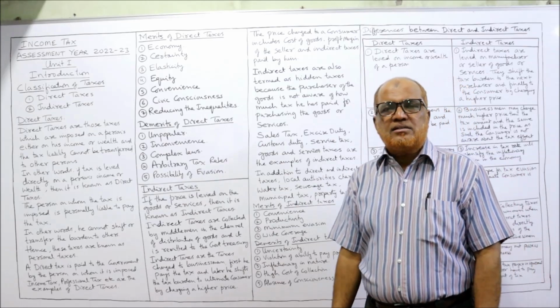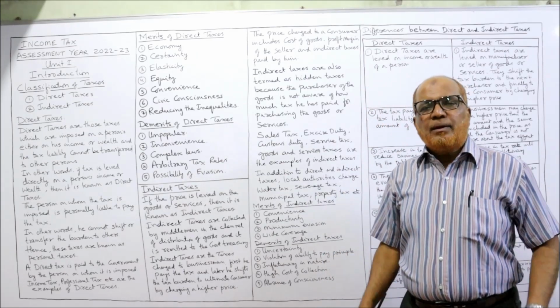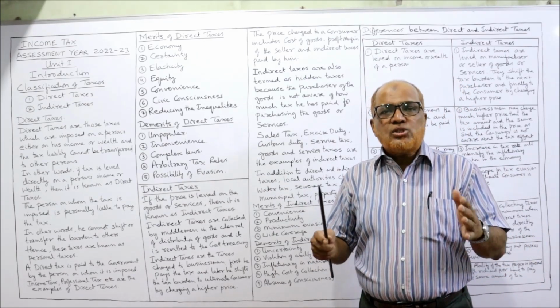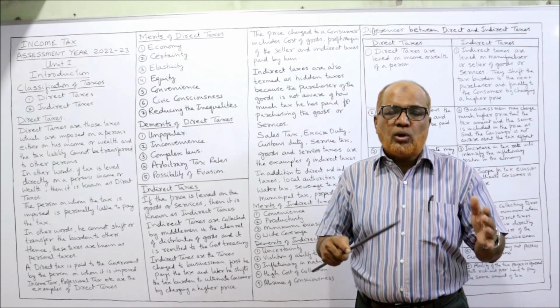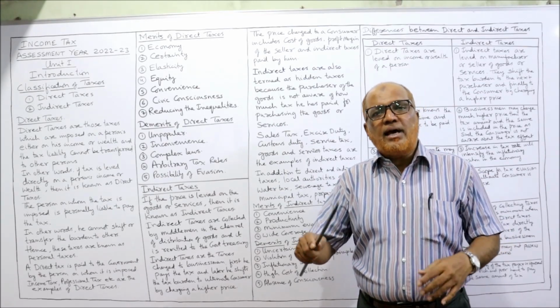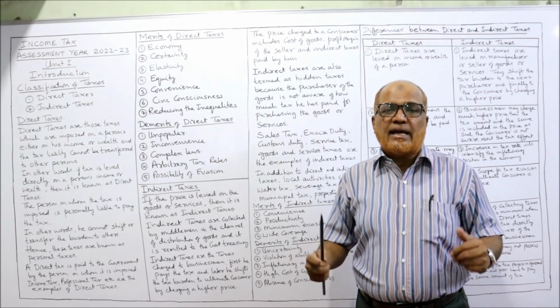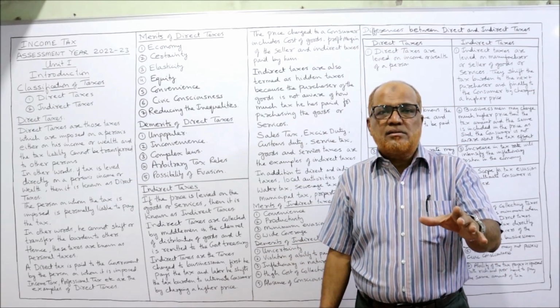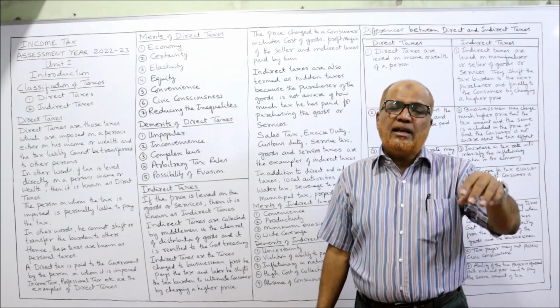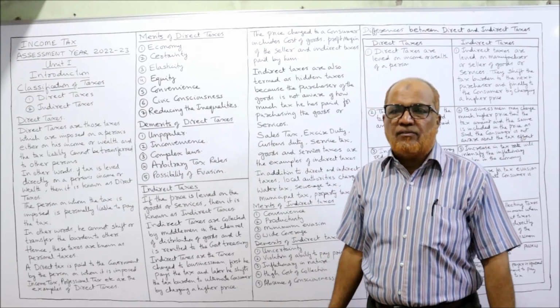Secondly, inconvenience. That means the person has to pay the tax. If there is no TDS, then a lump sum amount has to be paid in the assessment year. It will be inconvenient for the taxpayer to pay huge tax when he has already earned the income and spent it in the last year itself.